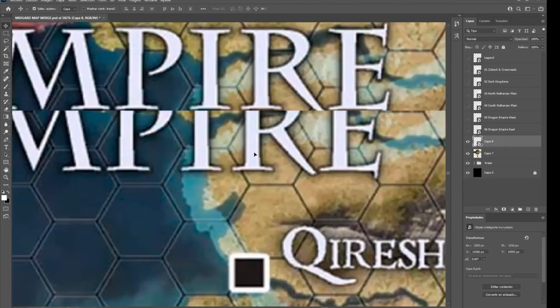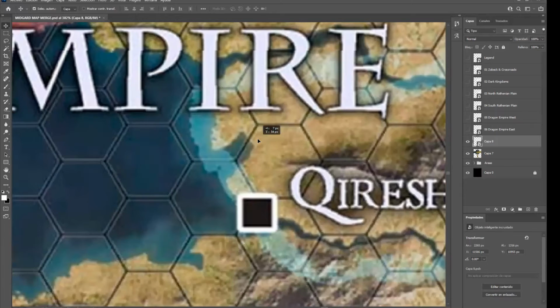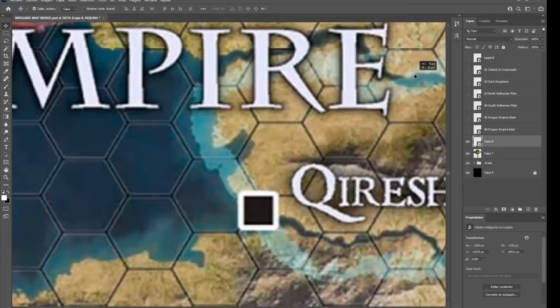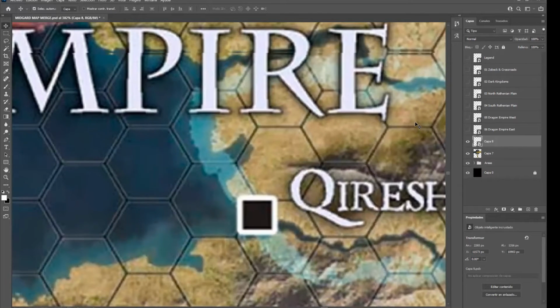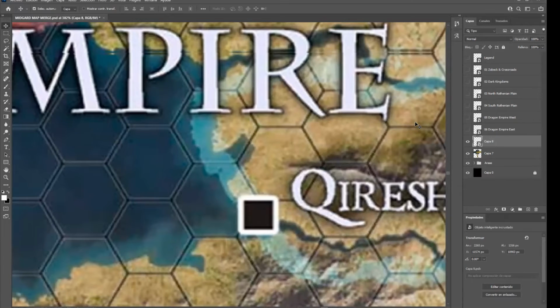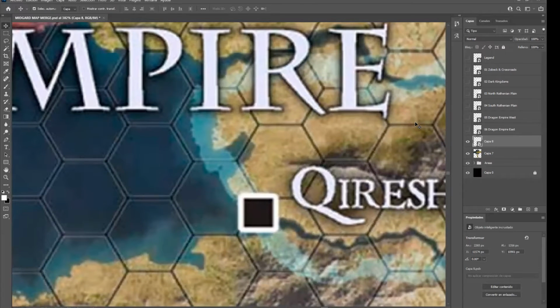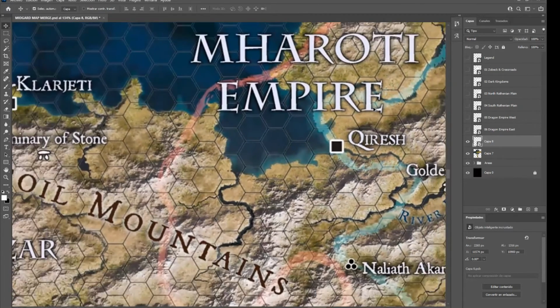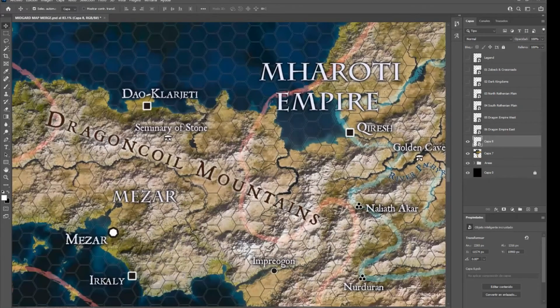And then I try to match it y trato de pegarlo. Again, this is not exact, no es 100% exacto. I also look at the hexagons. También miro los hexágonos y su posición relativa. Look at the relative position to figure out how off I am, qué tan lejos estoy. Bajo un poquito, subo un poquito, echo para acá, echo para allá. And I try to get it as close as possible. And I think this is quite a good fit. Pienso que este es un empaque bastante bueno. And there it is. Ahí está.